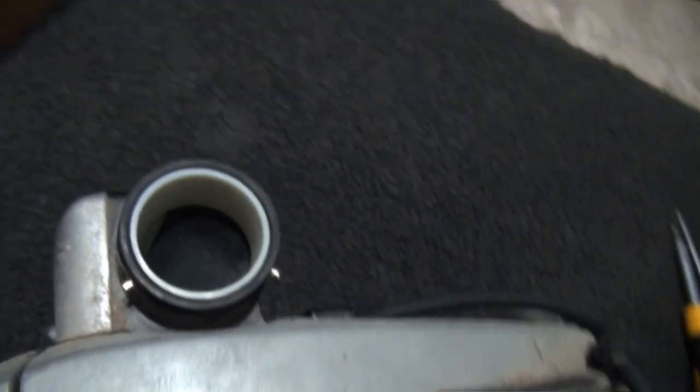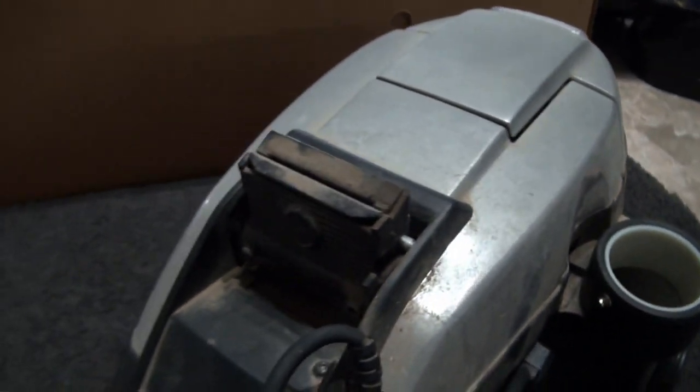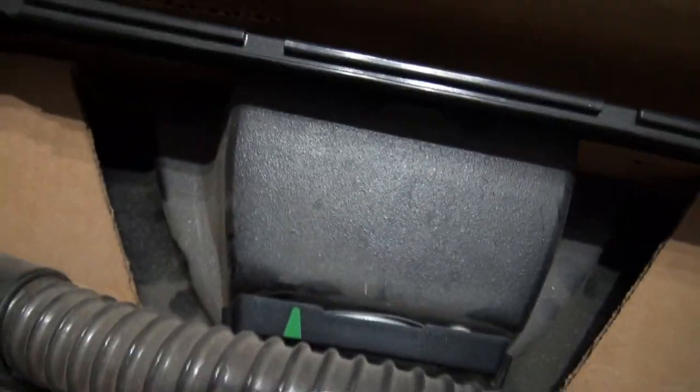But yeah, it's just been stored. It also came with a shampoo system, again never used, just covered in dust, bottle still sealed, just a few leaves, so obviously that will need cleaning and dusting off.